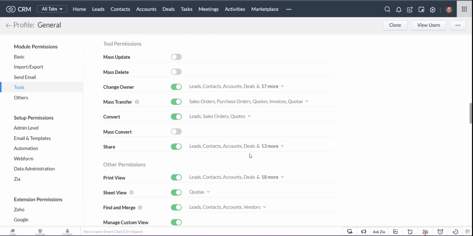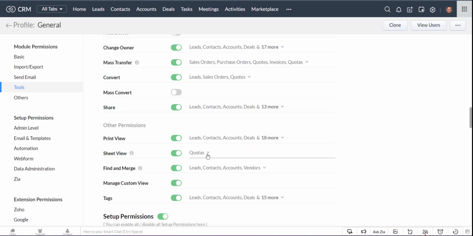Sharing, depending on how you run your territory rules and data sharing rules, this may or may not be okay depending on your unique circumstances. Getting down to these other permissions, print view is pretty benign, simply the ability to print off a screenshot essentially of a record.